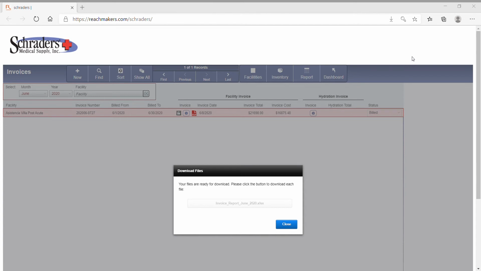It looks like it's open multiple times. You'll see that the cost is different. 16,875.48, and on the invoice it's 14,652.62.